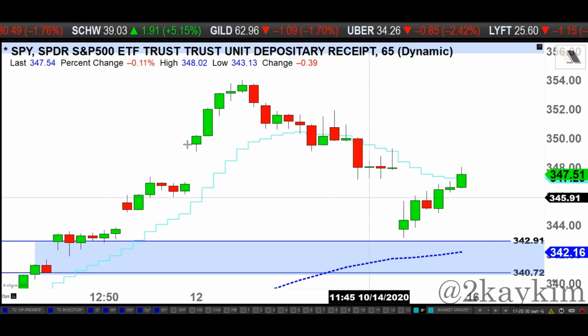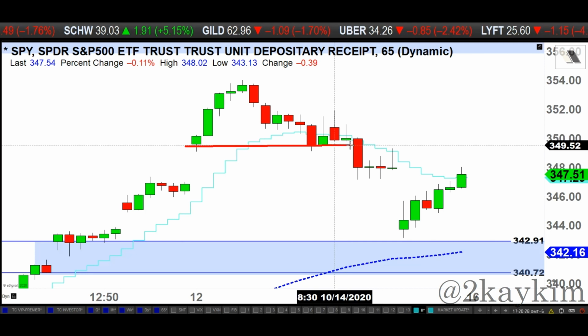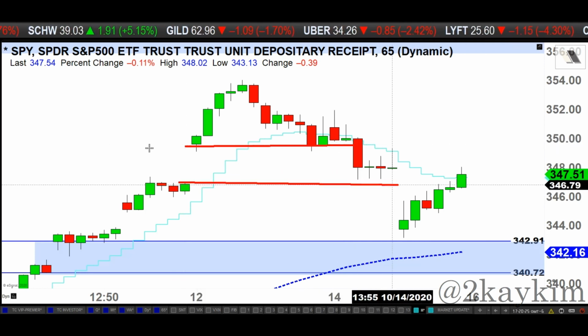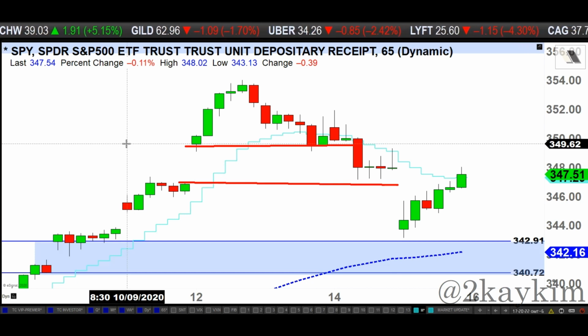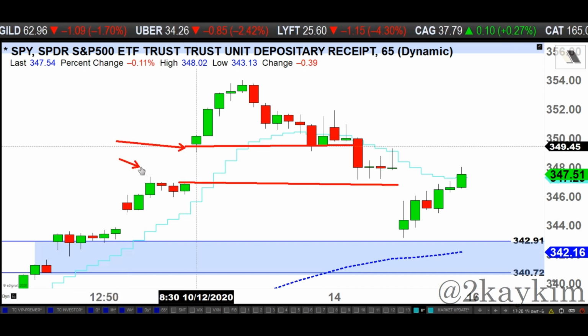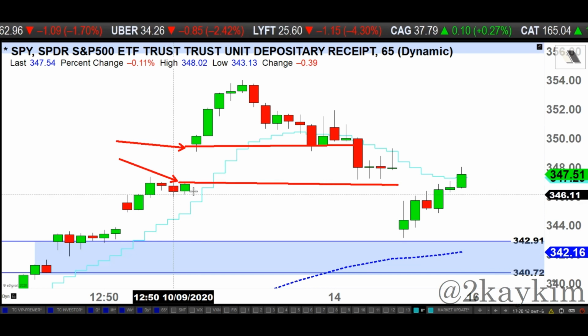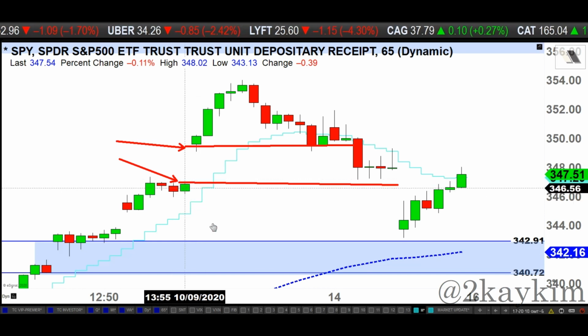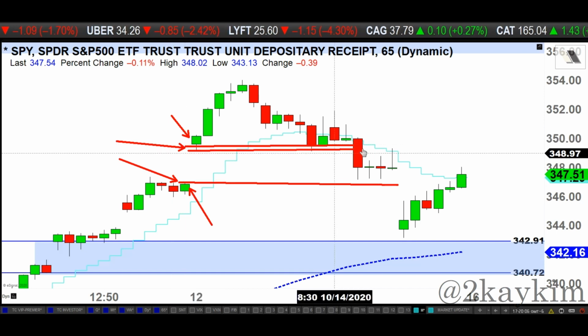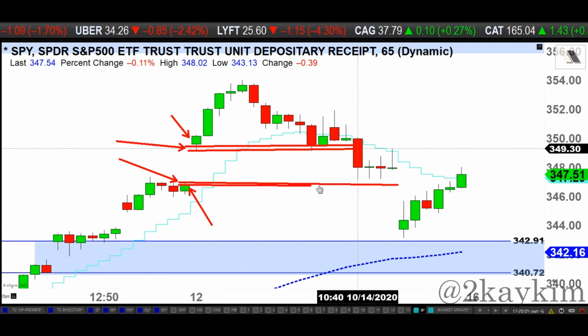On Monday, right? The Monday into Tuesday, you can see this level here. This was what? That gap area. So what happens is a lot of times the gap area acts as support and the gap fill area acts as well. That's the gap area because that's where it gapped up. That's the gap fill area because that's where the gap started and then when it got up here, right? Do you understand? So that's the first level of the gap, and there's a gap fill area, right?